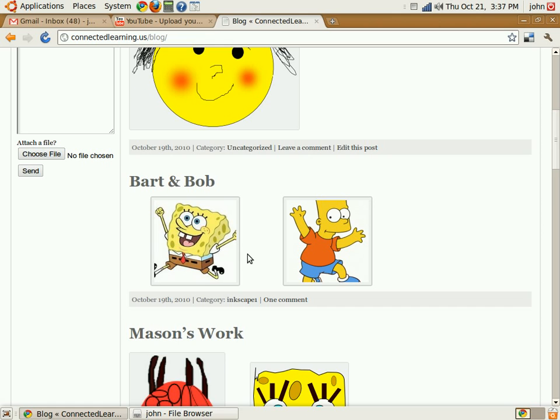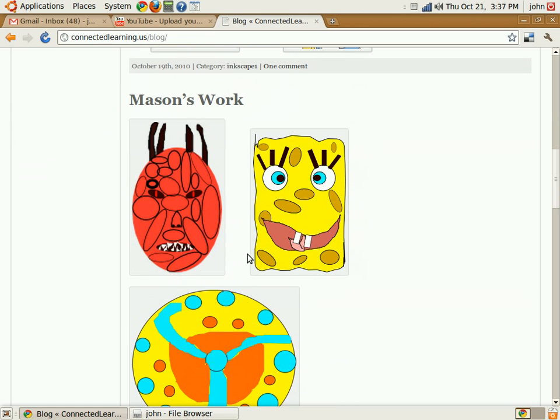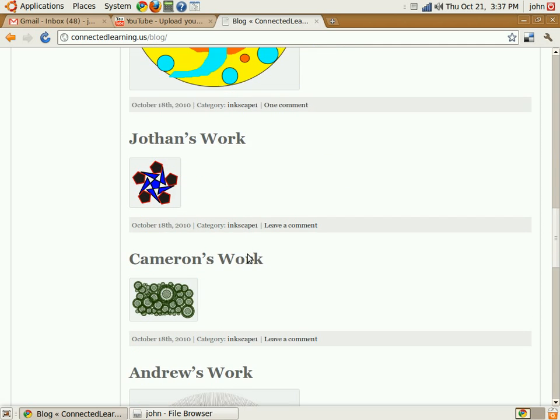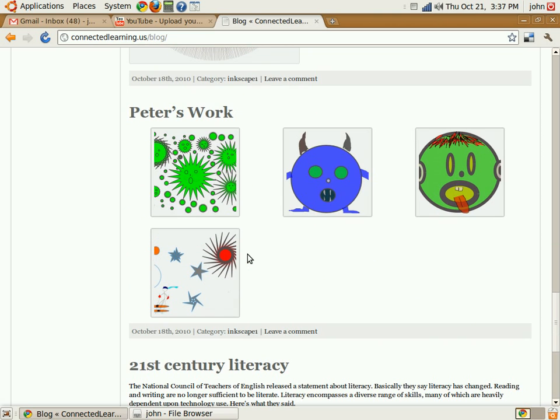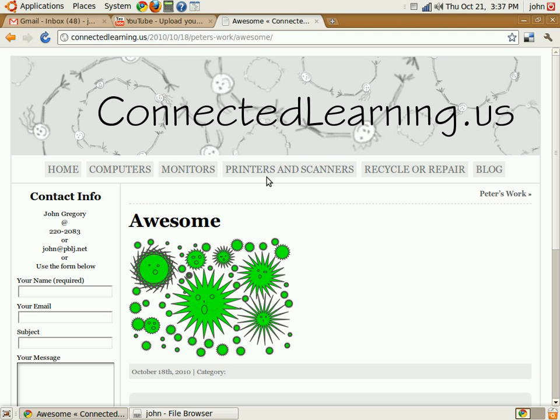If we scroll down to Mason's work, he has inserted 3 separate images here, all as images, and that looks good too. As we add more and more images though, I'm going to ask you guys to do it in gallery format. Like Peter's work here are all set in gallery format. If you then want to take a closer look at each individual image, you can click on it. So a gallery format just reduces the size on the screen, and then any image that you want to take a closer look at, you can click on to take a closer look at.